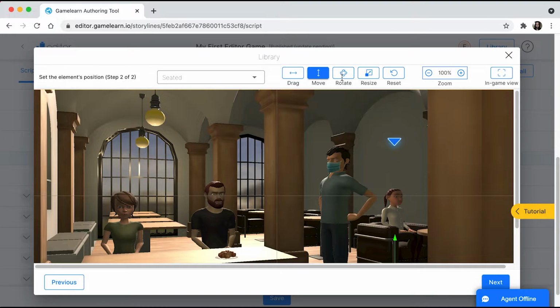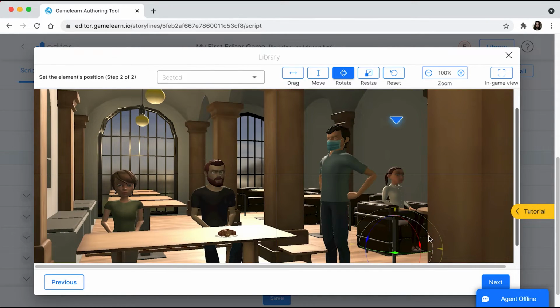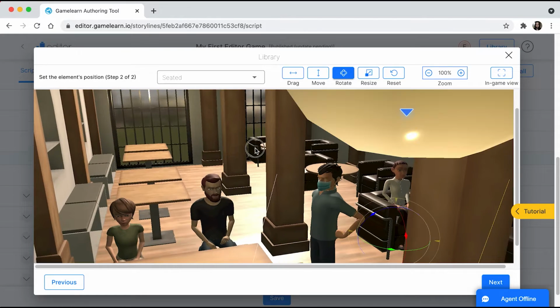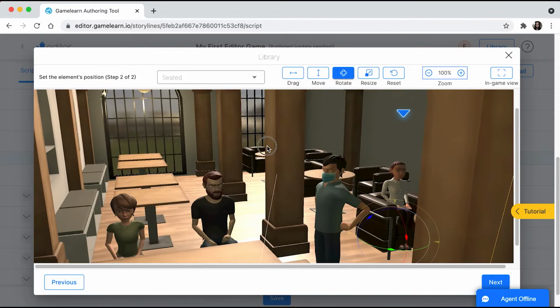Just to show you the other controls, you can also rotate a character if I wanted her to slightly lean sideways. If I wanted her to lie down, I could use the rotate, or if I want her to face towards another character, for example. Remember, always grabbing by the controls that become available to you here. If I need her to turn a little bit towards us, for example, there we go. If I grab anywhere else in the scenery, as you know, we will be moving our view around.